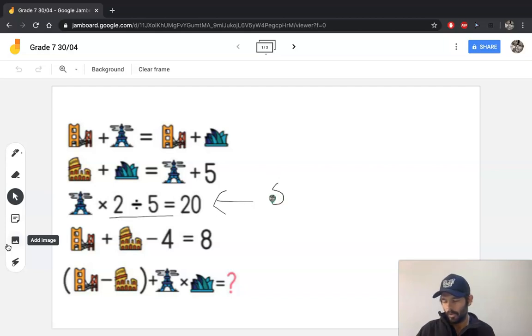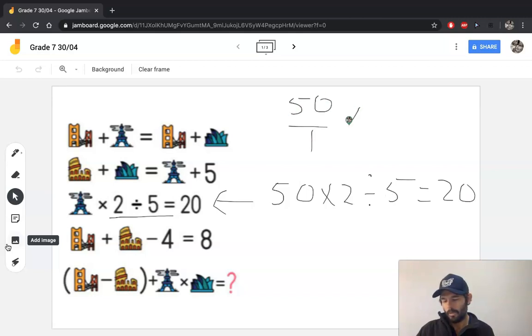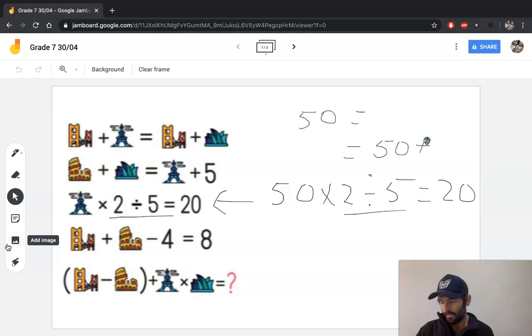Okay, so if we'd like to prove that, I can do so. If I said 50 over 1 multiplied by 2/5, that's pretty much what we got, because this here is 2 divided by 5. Then I can go 50 multiplied by 2 is 100, and 100 divided by 5 is 20. So that's where I would have started. And then I put in 50 for the Eiffel Tower wherever it belonged. And I knew that that was also going to be 50 plus 5, which is 55.